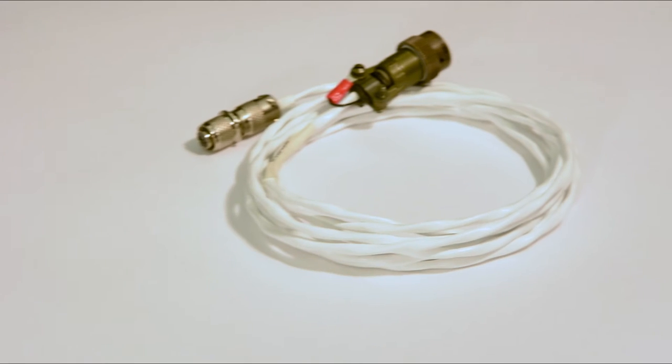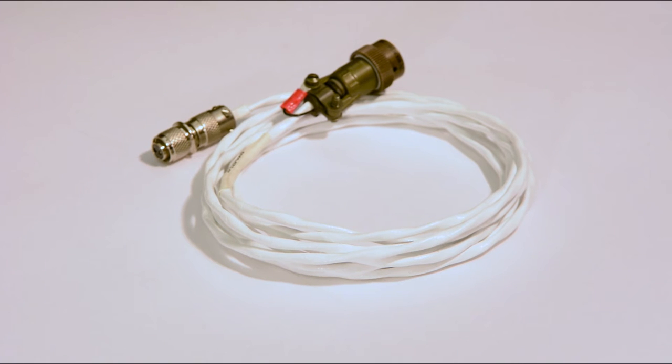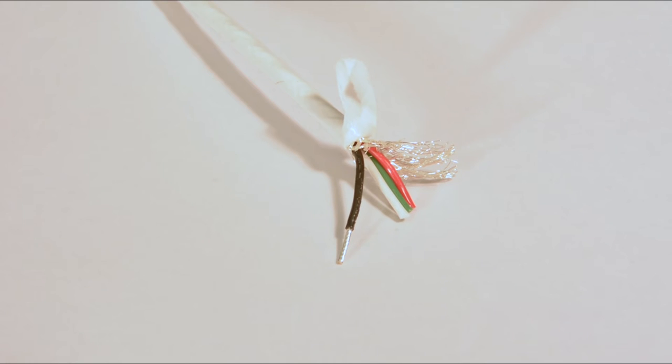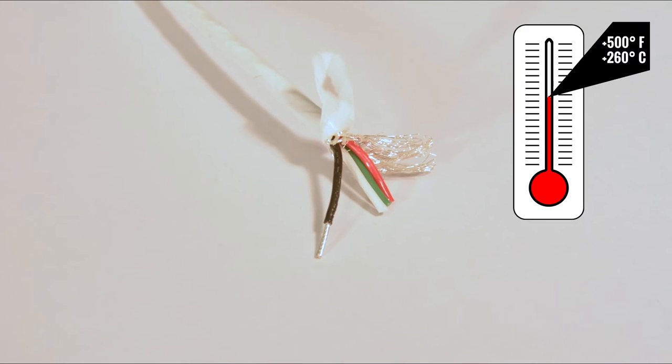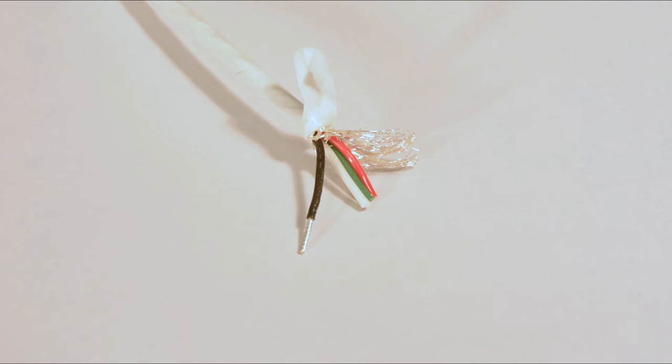Now, some applications require special high temperature sensors and cables. For these applications, we offer high-temperature, low-noise cables that have a Teflon jacket and a special internal coating that can withstand temperatures above 550 degrees Fahrenheit and reduce internal cable noise pickup. These types of cables are expensive and are usually made to order.